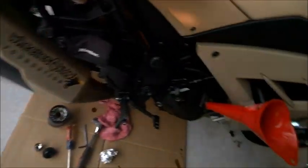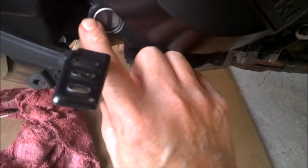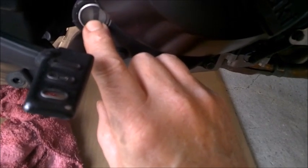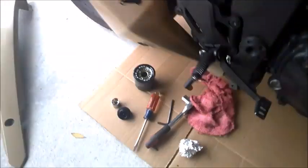Okay, what we're looking at here. Wish I had another set of hands to help me out here. I'd show you what I'm looking at. For all you guys that don't know, there's a mark right here, and there's a mark up here. It's an external bump, and my window is sitting about right here right now. And I want it to be up about halfway, so I'll put a little bit more in.